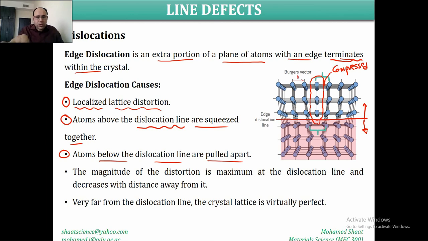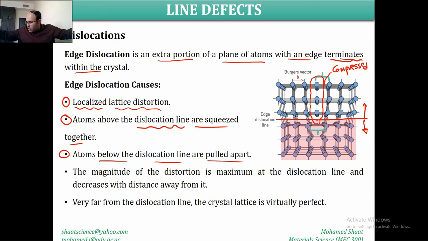Make sense? So this is also one of the reasons why we are studying why the dislocation is a big deal. It is one of the serious defects, an important defect that significantly influences the mechanical properties of a material, especially the edge dislocation. Make sense? So the edge dislocation results in localized lattice distortion. It makes atoms above the dislocation line squeezed or compressed together, which results in a compressive stress. But below the dislocation line, atoms are pulled apart, which results in tensile stresses within these atoms below the dislocation line. And remember, these things are just around the dislocation.